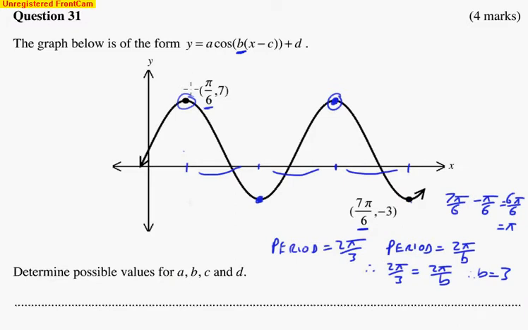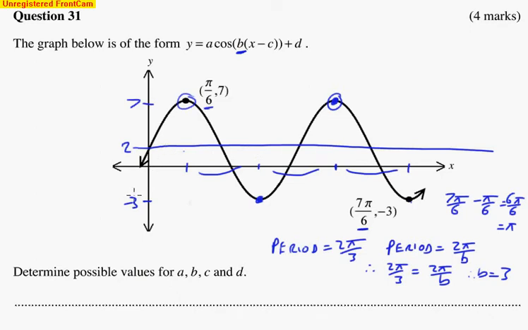Let's look at the peak, the maximum. We're at 7, and the minimum over here is at -3, so we go down to -3. The gap between top and bottom is 7 plus 3, which is 10, and so halfway will be 5. The amplitude is 5, and I can put the halfway line in. Now the amplitude is 5, so that means this point here will be 2, because 2 plus 5 will give you 7, and 2 minus 5 will give you the -3. The halfway line is at 2.